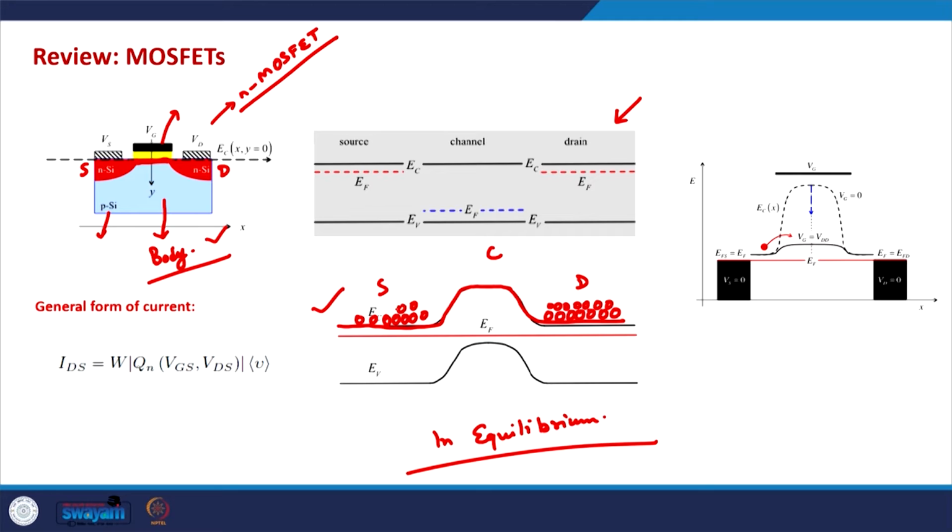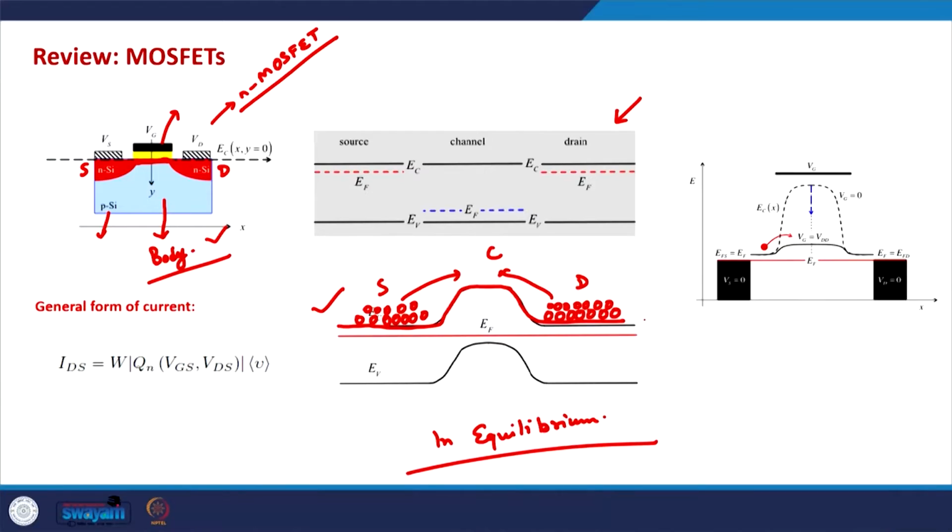If there is no drain voltage, the barrier for the source electrons and the barrier for the drain electrons is the same, and the probability of the source electrons crossing to the drain side and the probability of drain electrons crossing to the source side is essentially the same. If we apply a drain voltage, the bands on the drain side go down and a barrier asymmetry is created in the device, and that's essentially responsible for creating an unequal probability for electrons to cross from the source side as compared to the probability for electrons to cross from the drain side.